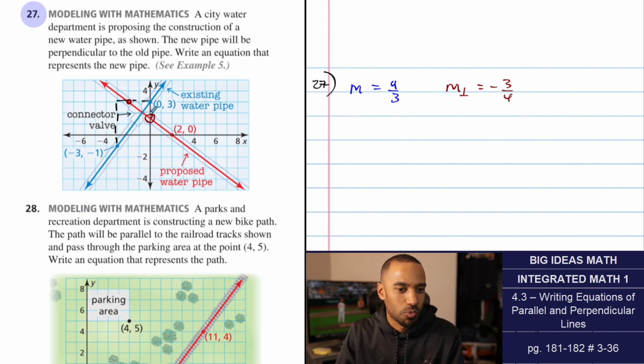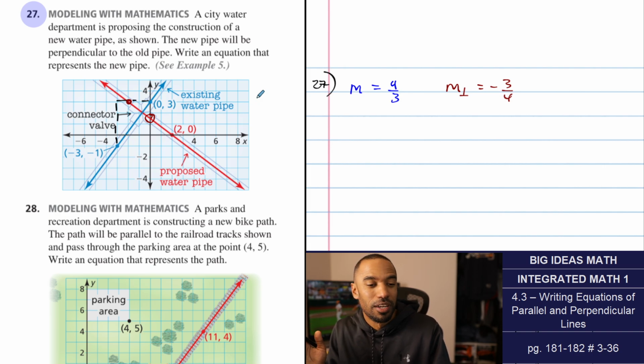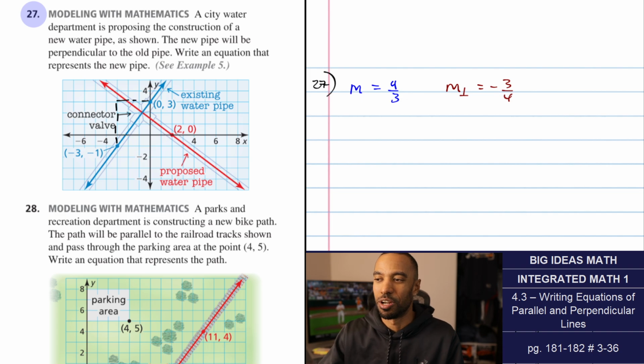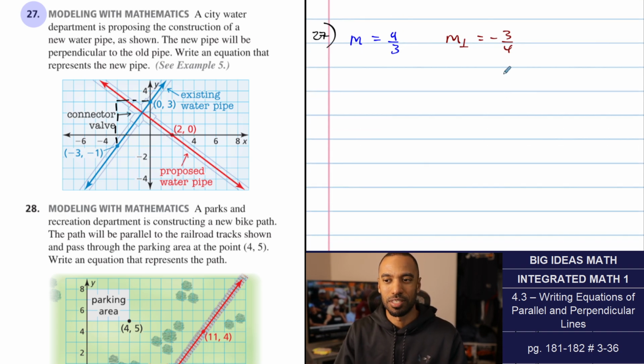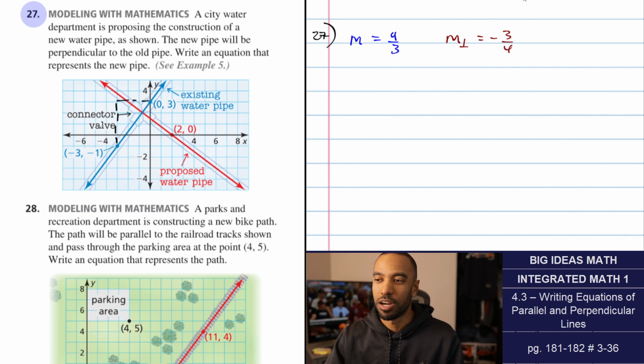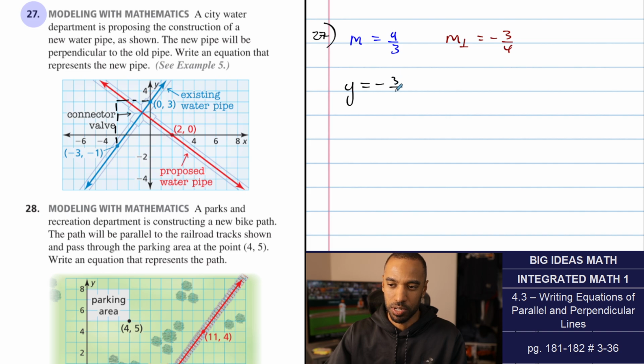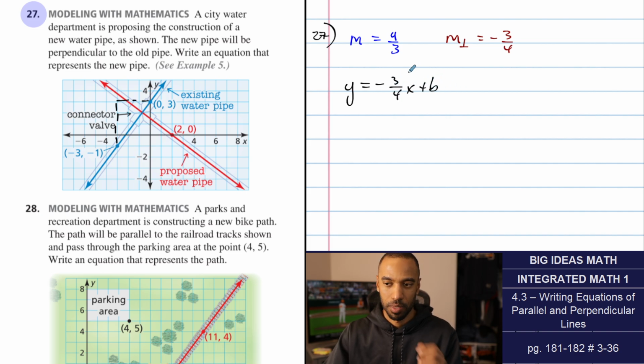Now, we want to get this y-intercept. You may assume that it's halfway in between. I don't know if you'd be right or not. I do know whether you'd be right or not. But let's not actually use the graph. I only use the graph to count slope, not to make my whole equation. So from here, I'm going back to our y equals mx plus b. So we are going to make an equation y equals negative 3/4 x plus b.